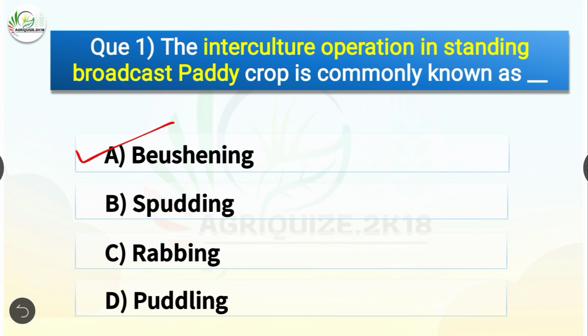Let's know more about it. Bushening in paddy is a traditional system of rice cultivation common in rain-fed regions. It involves cross-plowing the young crop 4 to 6 weeks after sowing with a light country plow in 5 to 10 centimeter standing water once or twice. It facilitates stable rice yield under low levels of inputs and uncertain climatic conditions. The purpose behind this is to control weeds, optimize crop stand and provide soil aeration.